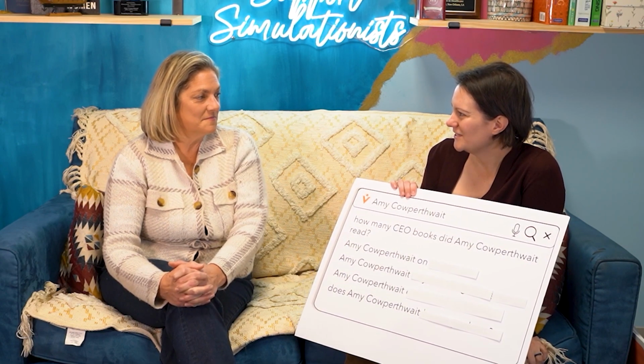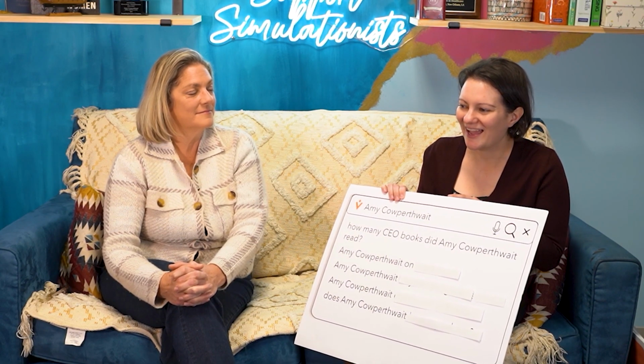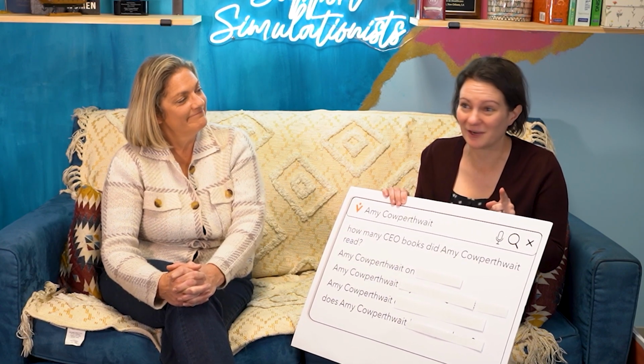Depending on which business book you were reading, you would come into our team meetings, and that was what we were going to run with for that day. A few months ago, I found notes from our early company meetings, and it was, what was it, Scrum? Yeah, so there were a lot of meetings where it was okay, we're gonna do the Scrum strategy, and it was because Amy had just read the Scrum books, and she was like, we're using that word.